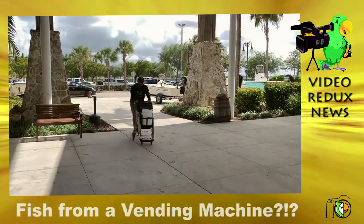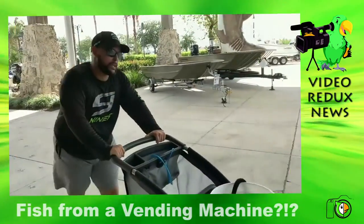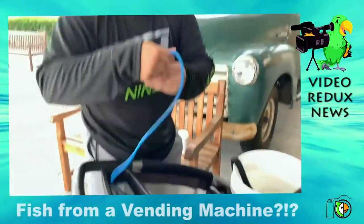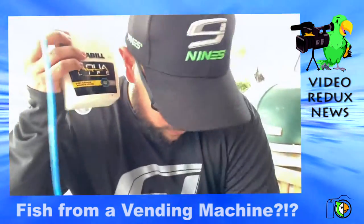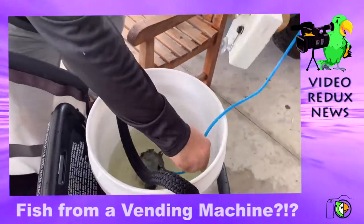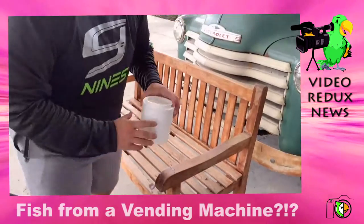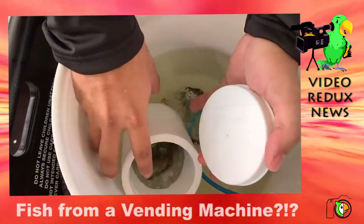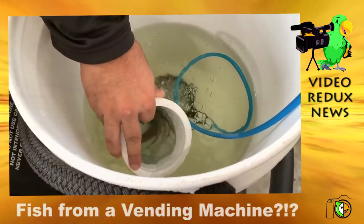All right, guys. So I got tired of carrying the bucket, and I got myself a little car seat for our shiners that we got from the live vending machine. So here's our bubbler right here. I'm gonna put that in there. It's purring. All right. Gotta just add this thing right there. Good. And we need to get Juan Papo Pollo's shiners. And we're gonna go ahead and just let them float around here. We're gonna grab a little bit of water. We don't wanna put them in the shot because the water is very frigid.